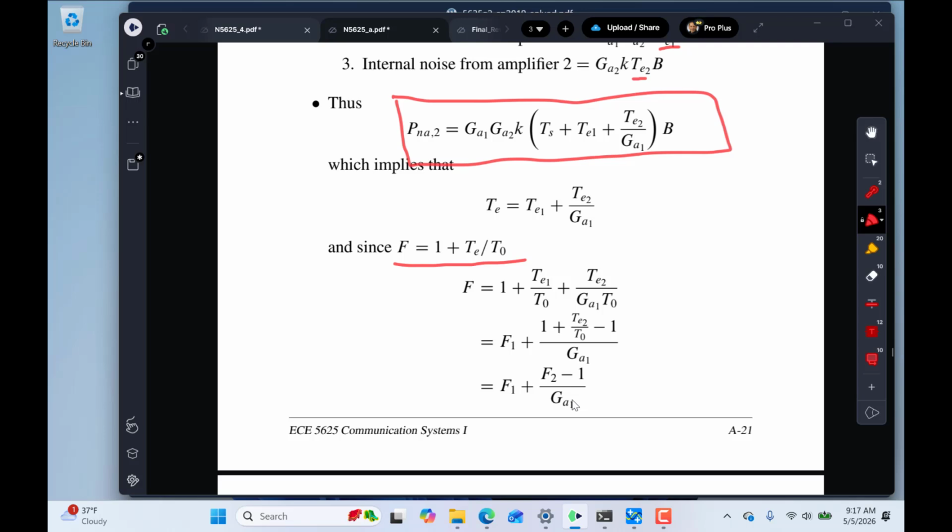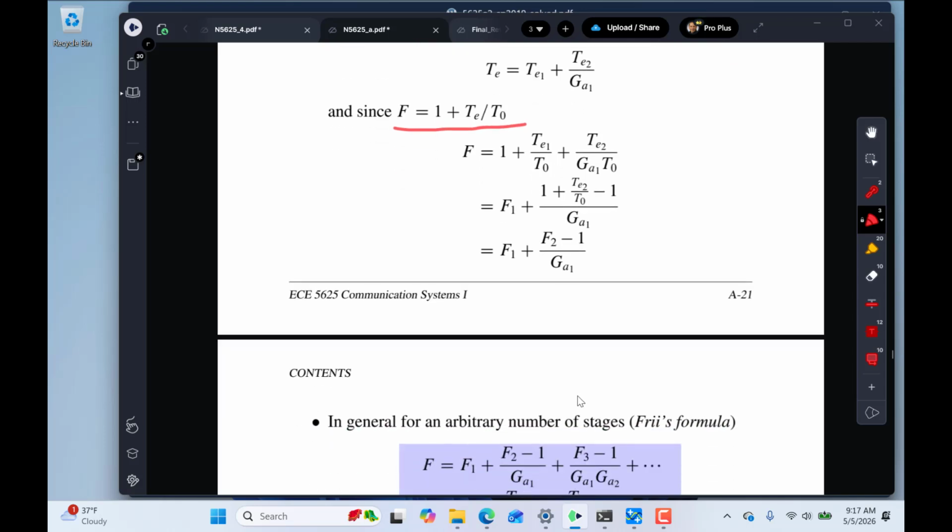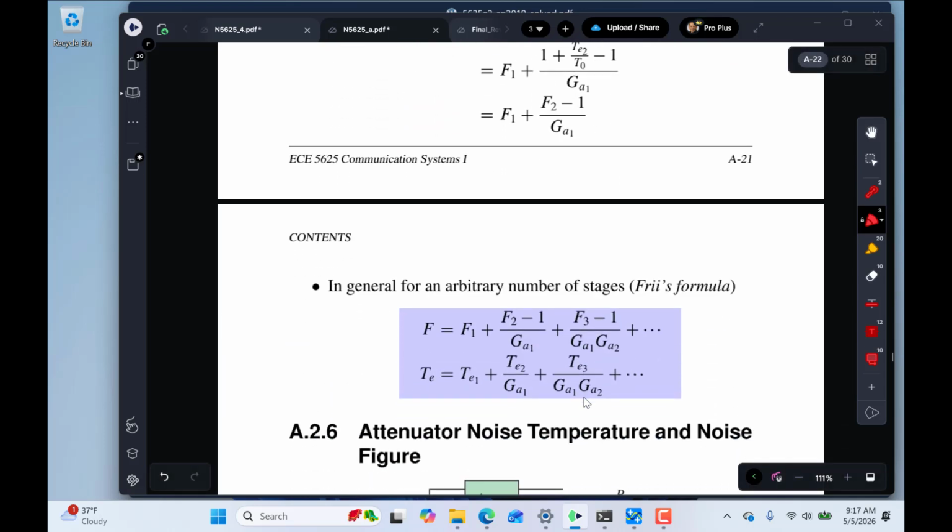Now, this needs a little bit of explaining because there's no dB units in here. This is known as Friis formula. Dr. Song would usually lecture on it in EMAG 2. And you're witnessing it, right? You've seen it before. So we can get noise figure from this formula, or we can get noise temperature from this formula. We can go from one to the other. It's going to be your choice how you want to do it.